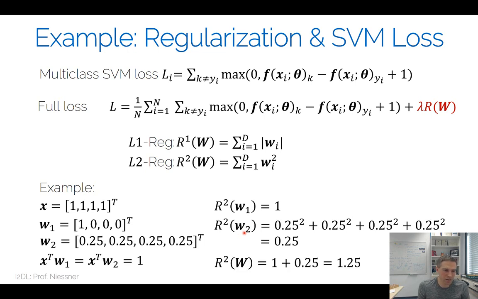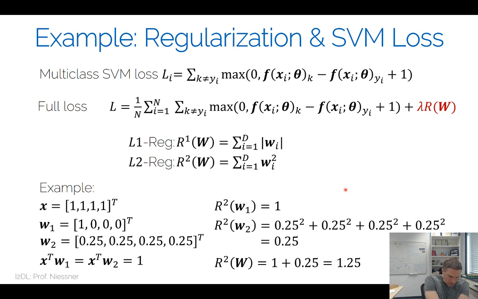And now if we're adding this up, with both regularizers, we would get this as a result here, right? So this is just an example of how you can combine regularizers with SVM or cross entropy losses, and you can see how this is then computed in the compute graph respectively.